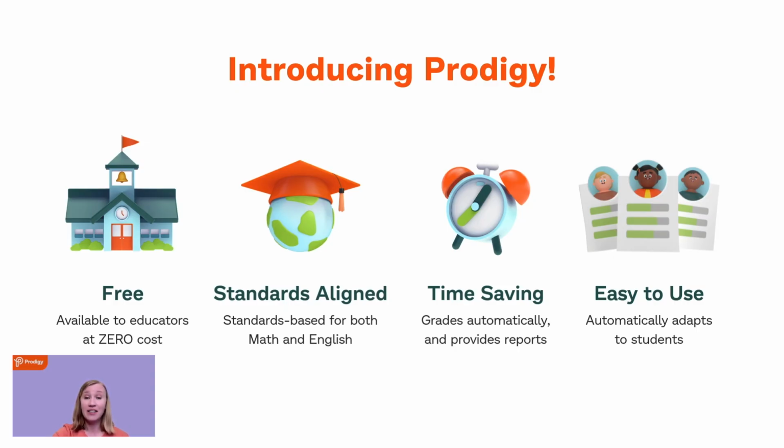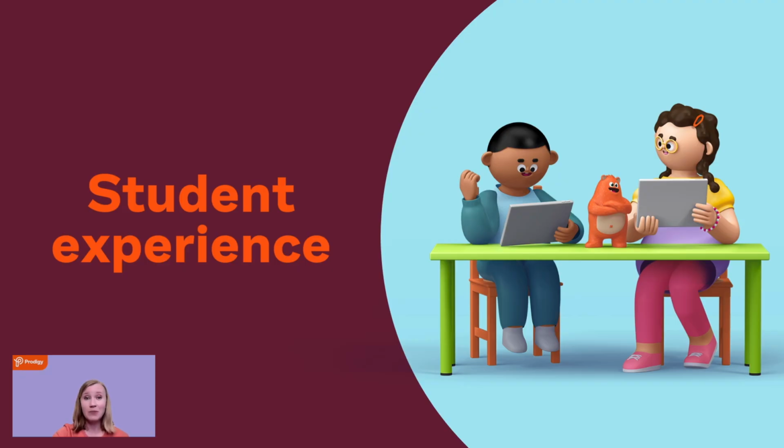Prodigy is standards aligned for both math and English, helping you teach what you need to teach. Prodigy is time saving, which means it automatically grades and provides reports. Prodigy is easy to use because it automatically adapts to your students. Now let's move into the student experience. What does learning look like on Prodigy for your students?